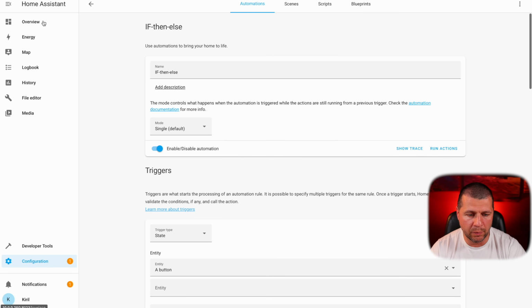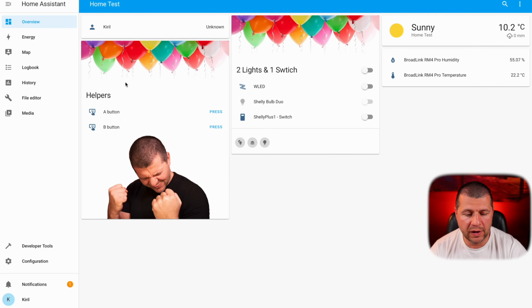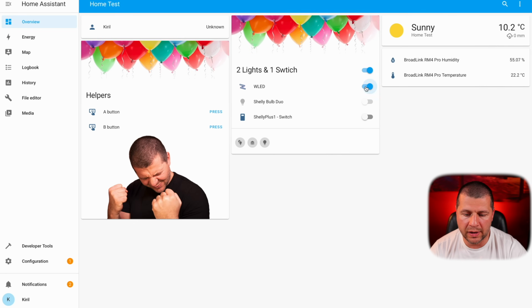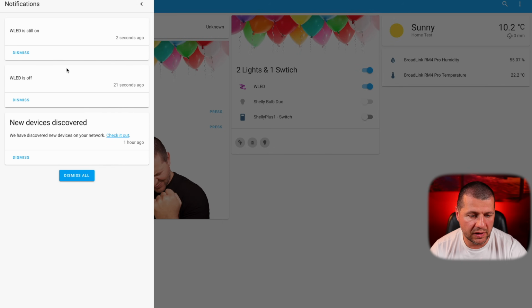Now, if I go back to the overview section of my Home Assistant, I can see my buttons here, and if I press the A button, I'll see that notifications are increased, and because the WLAD is off, I'm receiving the persistent notification saying exactly that. If I enable the WLAD and press the button again, I'll receive another notification, this time saying WLAD is still on.